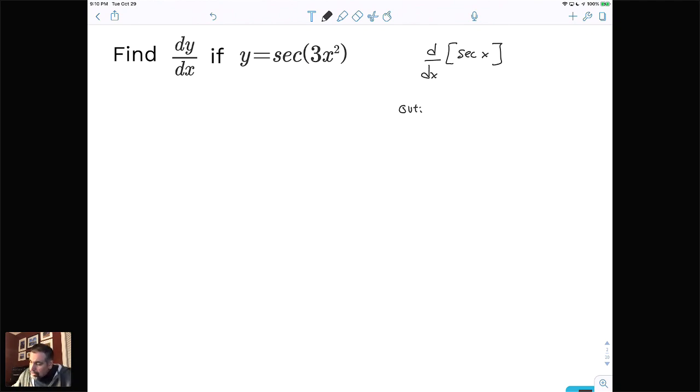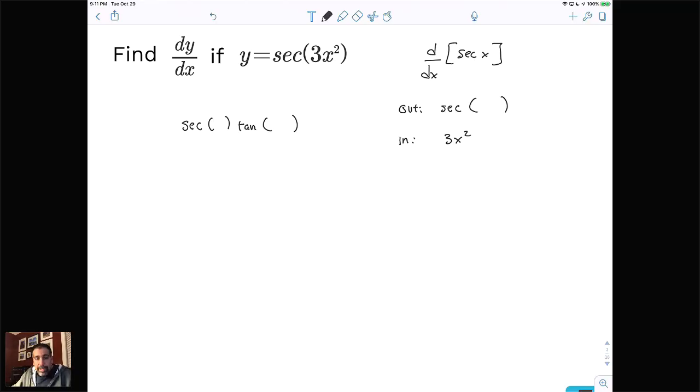The outside function, in this case, the way I write it with my students is I use those parentheses, and I just call it secant of something. And we use this word something as a placeholder. So it's the secant of something. The inside function is 3x squared. So if I want to take the derivative of this, to me, the chain rule says, start with the derivative of the outside, the derivative of secant something. Well, that's one of our one steps. The derivative of secant something is the secant of something times the tangent of something. So there's step one of the chain rule.